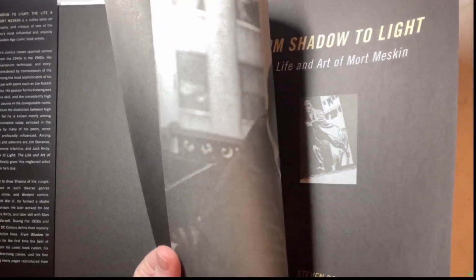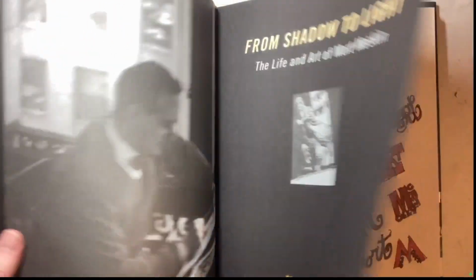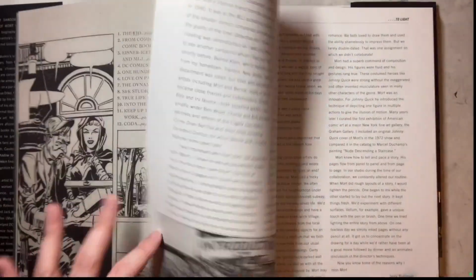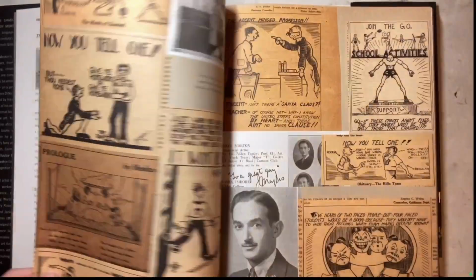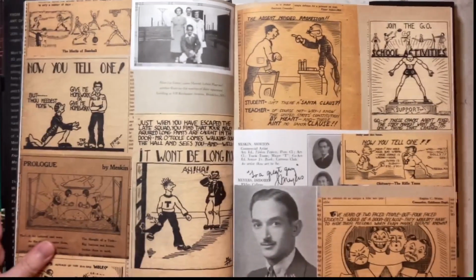I don't know when Mort Meskin was an artist. I know he was from the 1940s to the 1960s, so very early. Probably around, what was it, the Hal Foster days? One of the original guys who was around in comic book art. So we're taking a look at his earlier stuff, which is very cool.